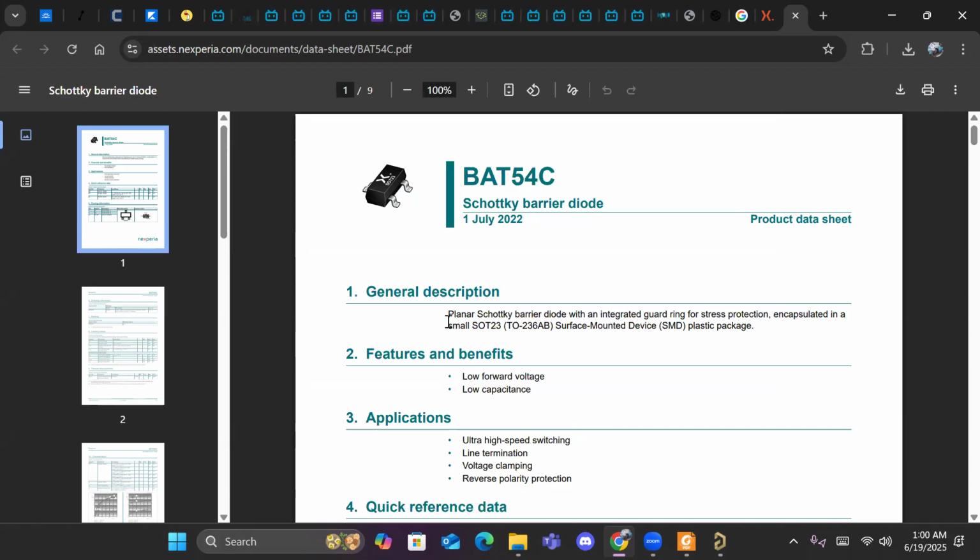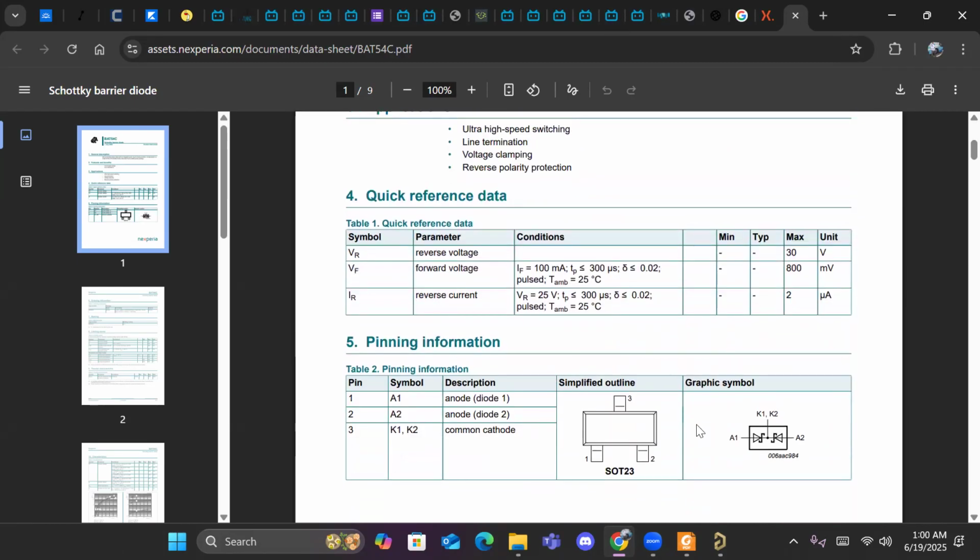Basically, it's an electronic device used for low voltage, encapsulated in SOT23 package. We will learn about this packaging when we are doing the symbols for the PCB. This is how it looks. It has these symbols, and then the cathode, anode, cathode.